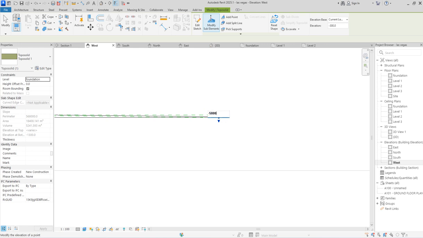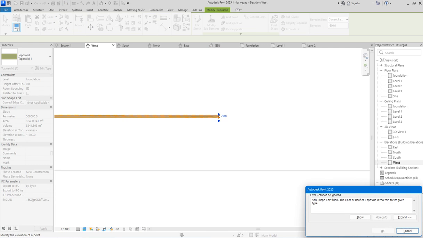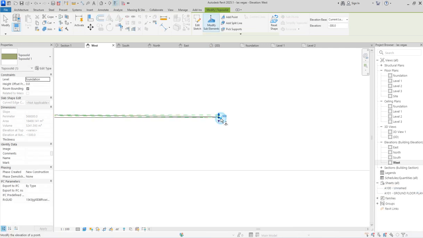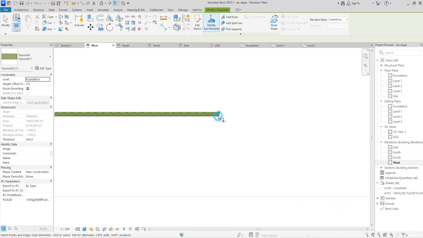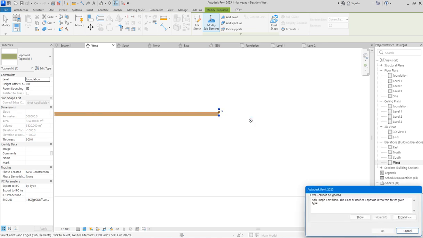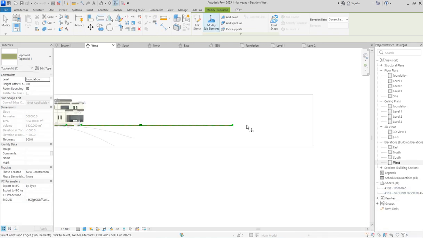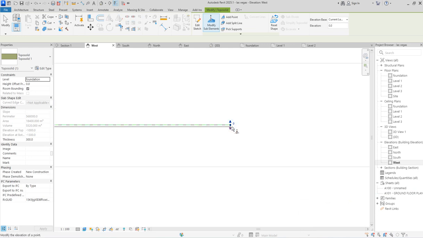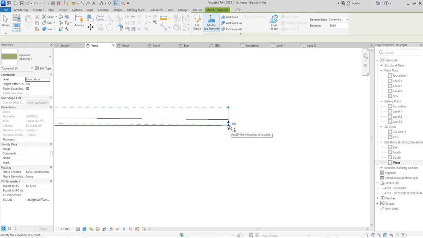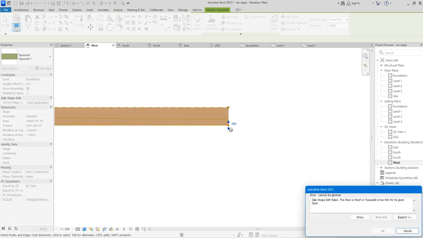I want it to go down better. What did this say? Slab. I still have an issue. Come to search. Minus 5,000. It is not working that way. So what is the issue? The issue is that they need a little bit of arrangement to flow with it. So select this. It goes below what it's supposed to be.